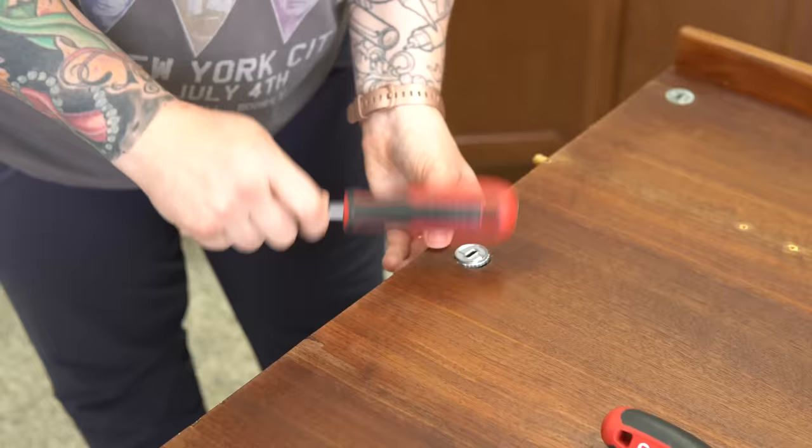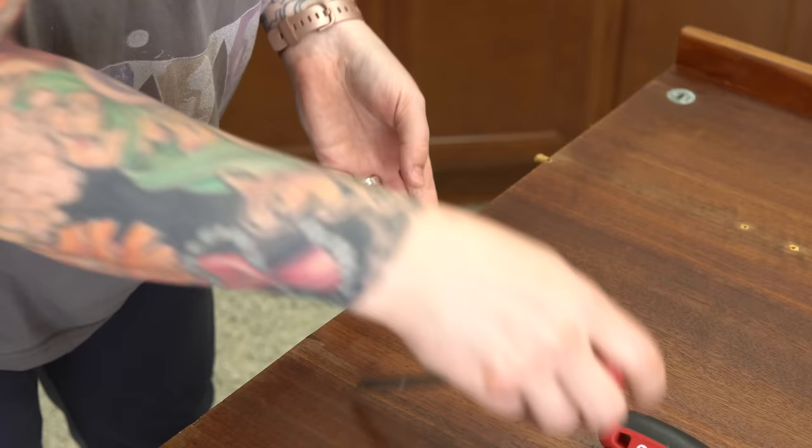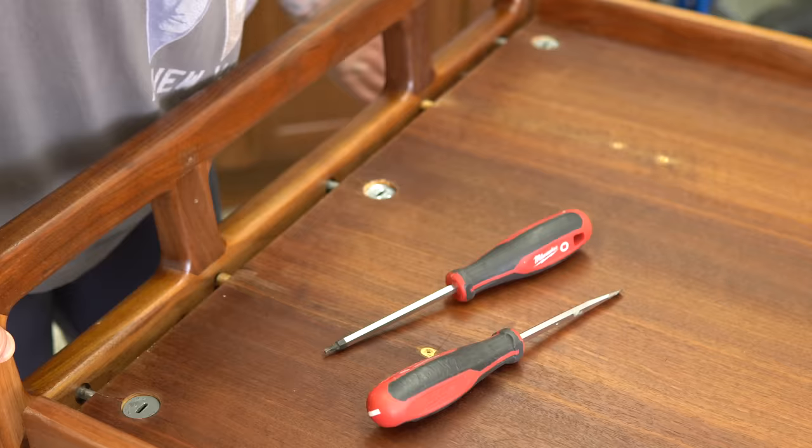This is the cam that I ended up having to replace, so I'm just making sure that that is in right and it's, like I said, turned to the right direction, and then I can insert this side. If you remember, initially there was a big gap because these were not set properly and they weren't fitting quite right, but everything is nice and tight now.